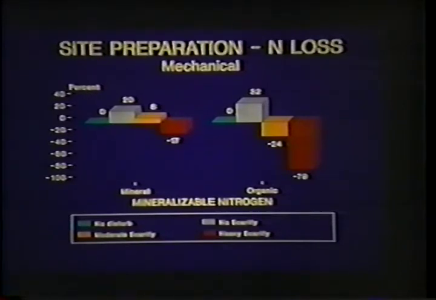And if you look in the mineral soil, we have no disturbance, moderate scarification, no scarification, real heavy scarification. Okay, somewhat like the site with the lodgepole pine and western larch I showed you earlier. Look what happens with the organic horizon. We can get an 80% loss of the soil nitrogen stores in that system. And soil nitrogen is an absolute requirement for growth. So overzealous site preparation is not a very good idea.